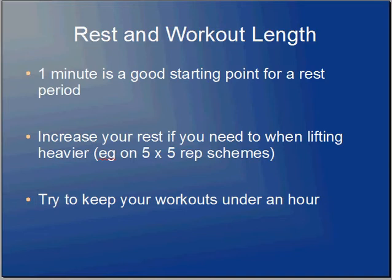But what is important is to try and keep your workouts under an hour. The main reason is stress and cortisol, the hormone, starts to get released after an hour, and it's not good for muscle building. It puts you into a catabolic state, which means you're burning muscle, really, which is a bad way to be. And don't freak out if you're going over an hour by 10-15 minutes. You don't have to run out screaming or anything like that, but just try to keep it about the hour mark and you should be fine.